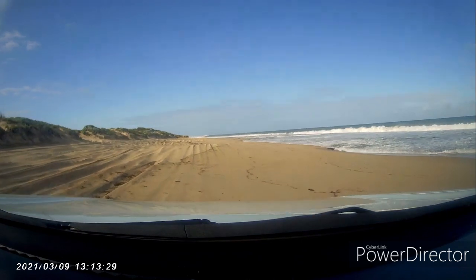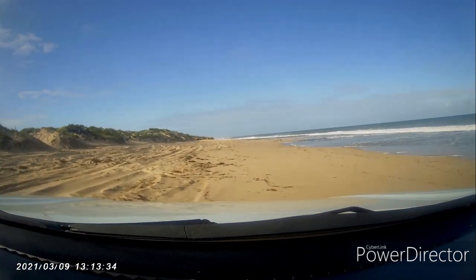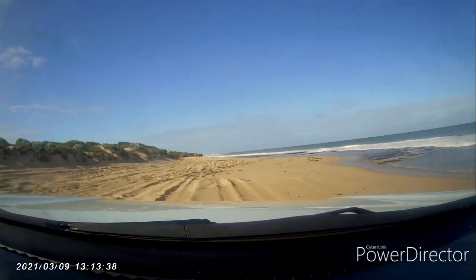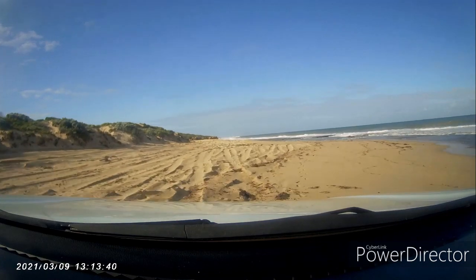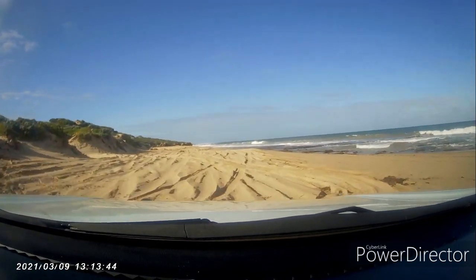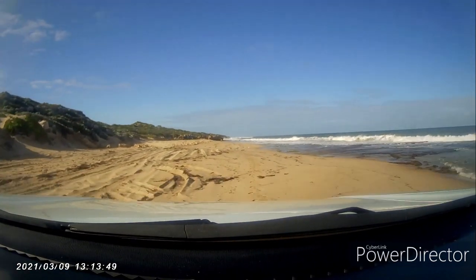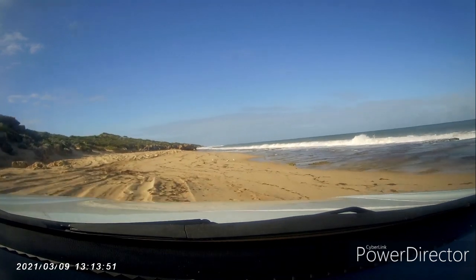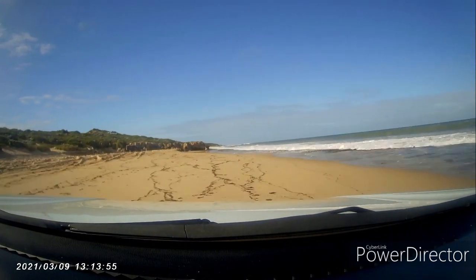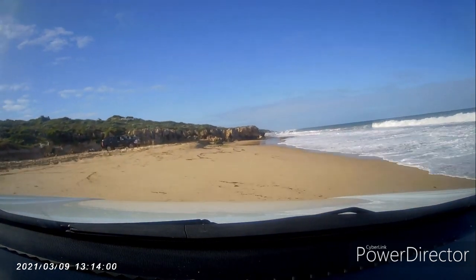So there's not a huge amount of space or a huge amount of areas that you can find a fish out of. So you sort of got to pick and choose. I think there's one area just there to the right, actually, where there's a section where it's open between two reefs where you can actually get some fishing done where you're not going to get snagged on the bottom. Even that open section, if you go out a fair distance, you'll hit reef as you come in, so you've got to be careful that you're going to get snagged.